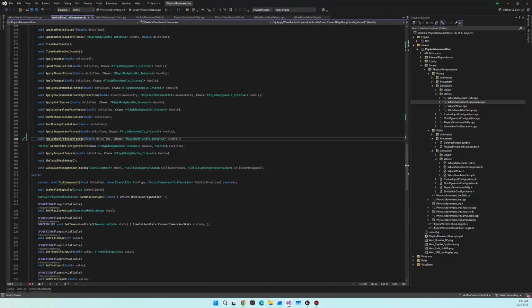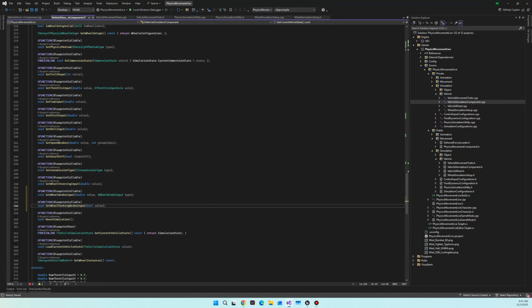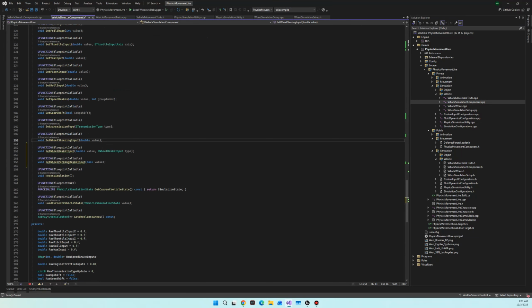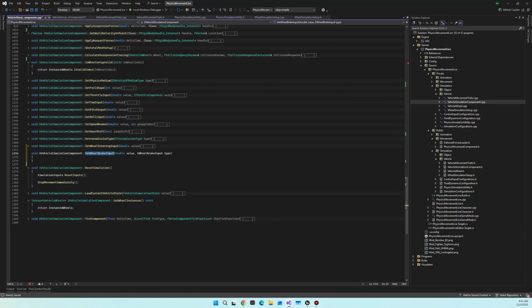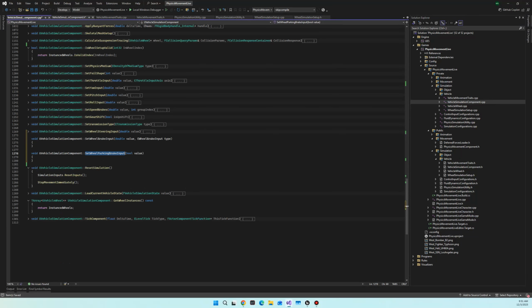And I'm just going to go down. I don't think we need anything else. So we are going to need some input functions for brakes. So let me see if I can find that real quick. Here it is. I'm just going to park it underneath the steering. So we have set wheel brake input, and then there's the enumerator to tell switch type. And I'm just going to go fix this real quick, and this one too. There it is.